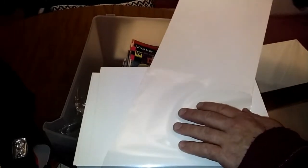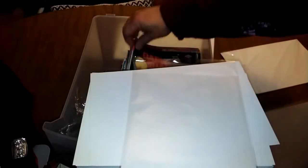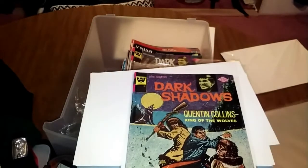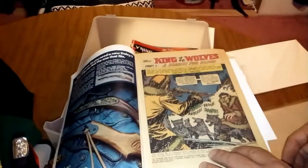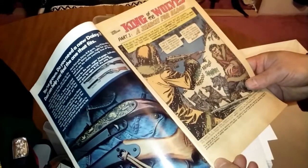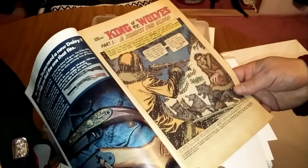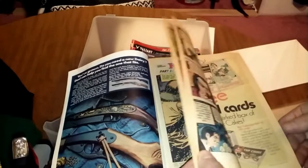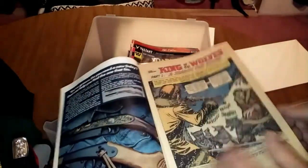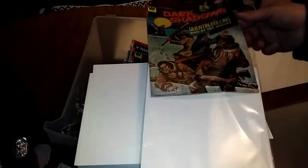All right, I used to watch a show called Dark Shadows. Sometimes the easiest way is just to lay this flat and slide this in. I don't know how many of you will remember the 70s. Dark Shadows was basically the soap opera version of a vampire show. This was published in, it says copyrighted 1975. I'll slide that right in.